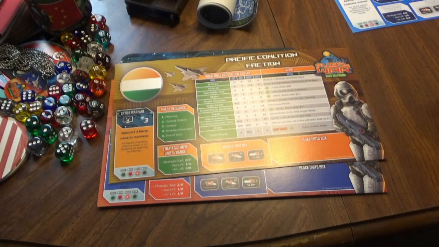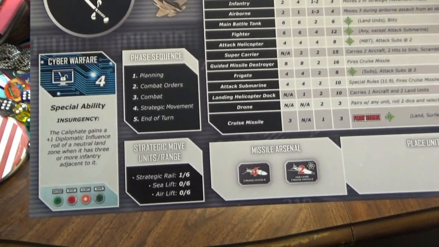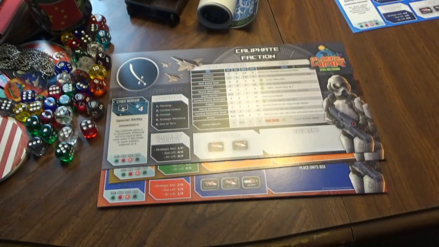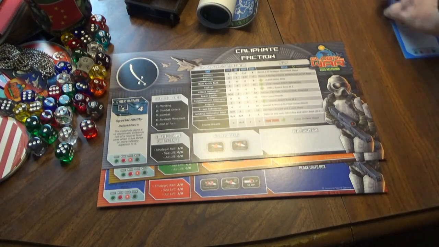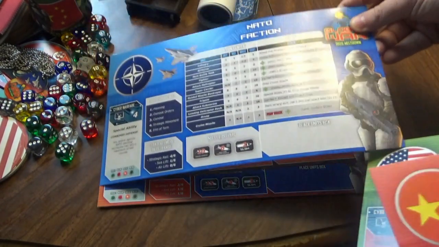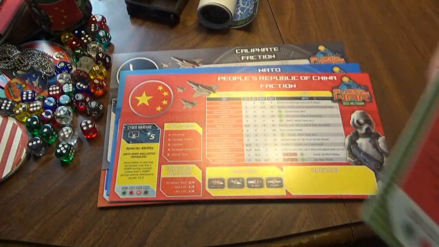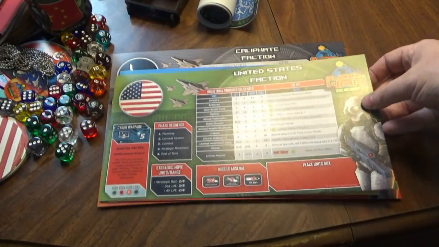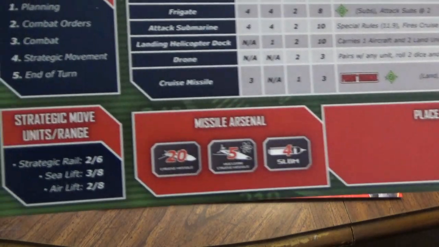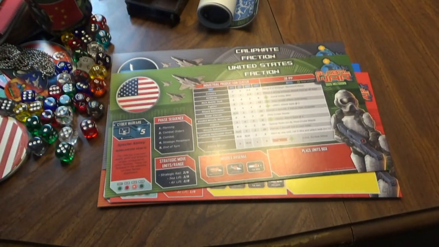And you have some amazing, fun special abilities. These guys have insurgency. It's pretty nasty stuff. Yes, kind of take stuff over. Good stuff. NATO, of course. And then China. And the US of A. Last but not least. And they've got lots of missiles, and they can move stuff around like crazy. But boy, they're needed everywhere.